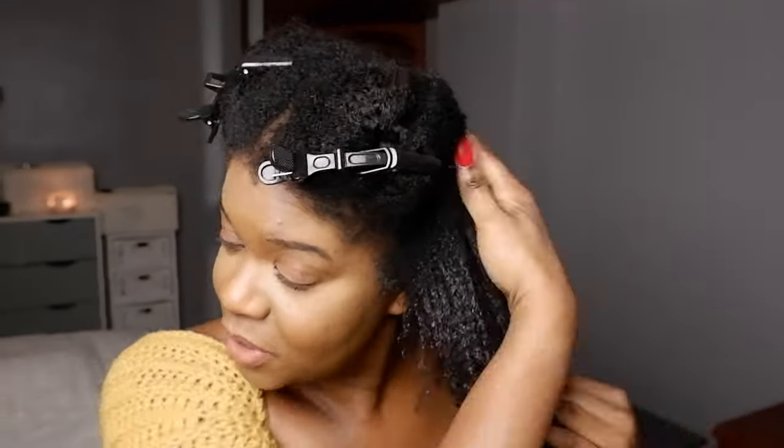The first thing that I do is I put my product on first because I don't really like to keep switching between using the blow dryer and putting in product. I used to do that before and I really don't know why. Shake, spray, you rake the product through your hair. You know the drill — you make sure that it's all coated with it essentially. So that's one quarter done.